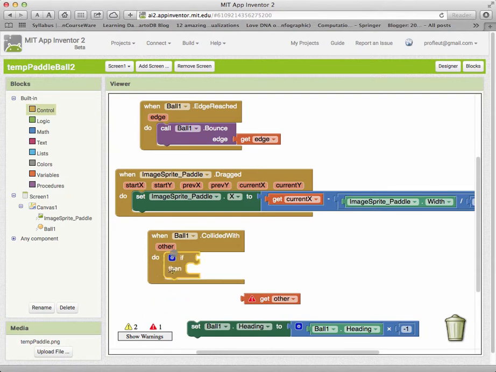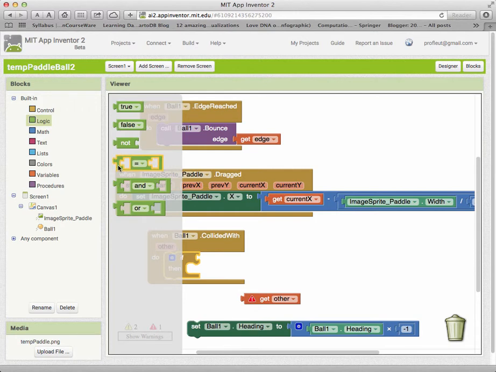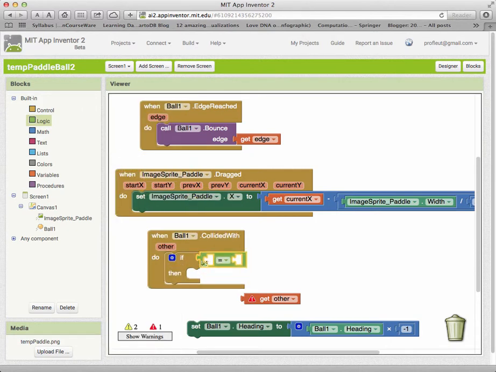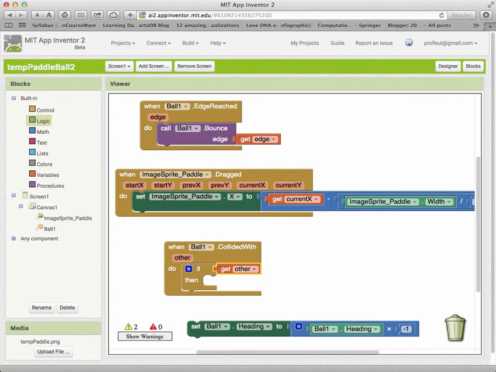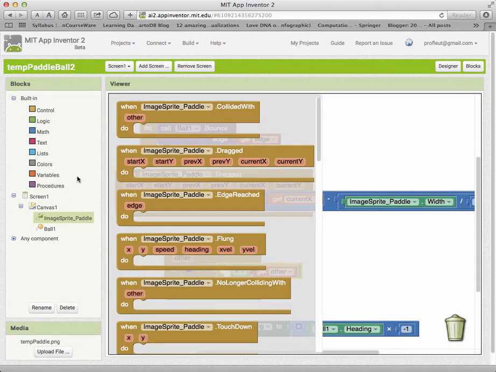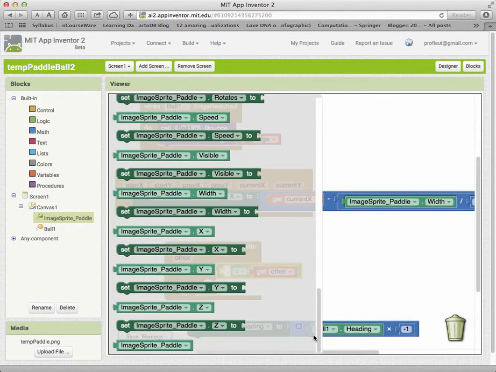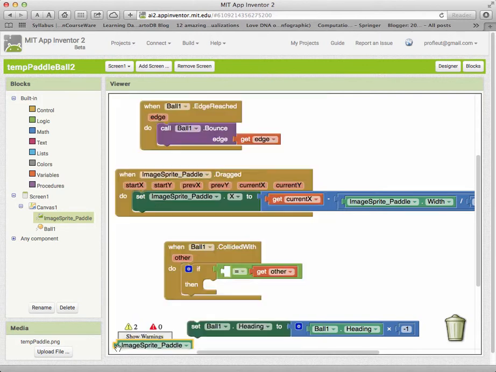And I'm going to say if, and under logic you'll find equals, if getOther is equal to, and I want it to check to see if this ball is colliding with the image sprite. So under image sprite paddle, all the way down at the bottom, I believe, yep, you'll see this little image sprite.paddle specifies the object itself.